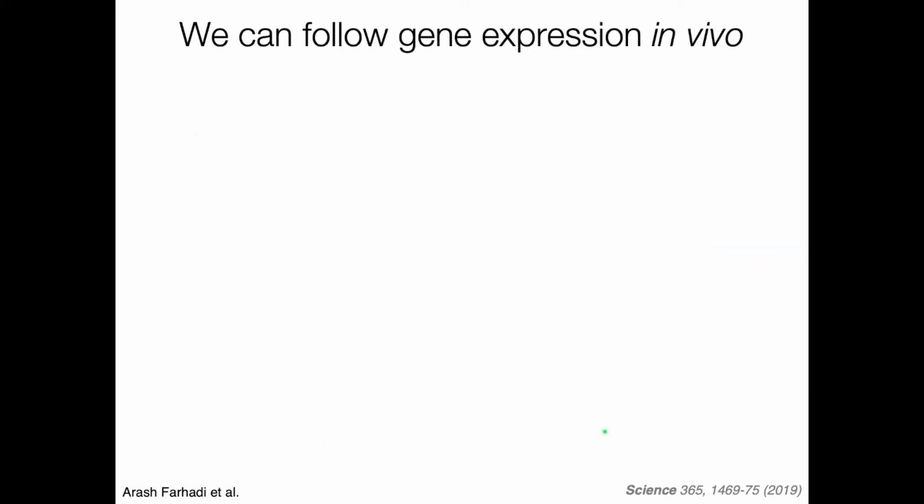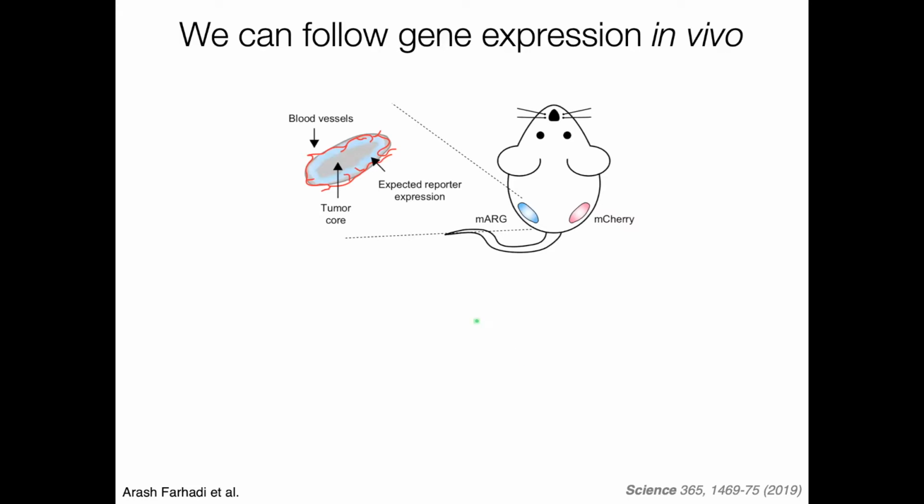And so what does this look like in vivo? For our initial test of this, we wanted to see if we could watch a pattern of gene expression within a tumor. And so these are subcutaneous tumor models in mice. And one of the things people know about them is that they're not homogeneously vascularized. You tend to have more vasculature towards the perimeter of the tumor rather than the core. And so in the perimeter, you expect to have a higher metabolism and therefore should have greater gene expression. And so we engineer these tumor cells to inducibly express the acoustic reporter genes. And we were hoping to see this pattern of gene expression within the tumor.